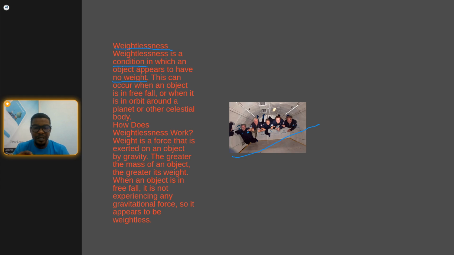So what has led to this process whereby these astronauts are floating? It is because the astronauts are in a particular space in the solar system. You know, we said weight is subject to change based on wherever you are in the solar system. So it is obvious that the astronauts are not on the surface of Earth, because on the surface of Earth, gravity is present. So if gravity is present, that means we have what? Weight. So of course, looking at this picture, these astronauts are no more on the surface of the Earth.